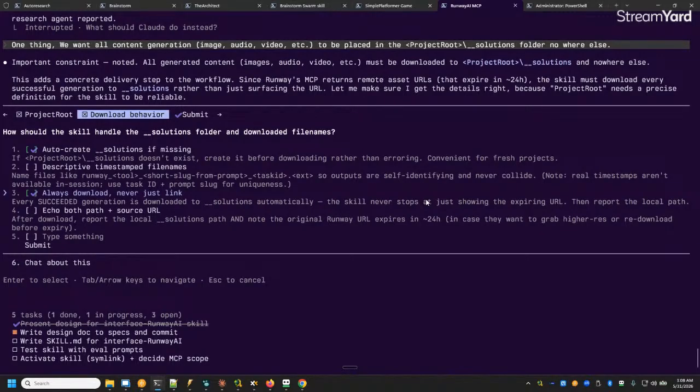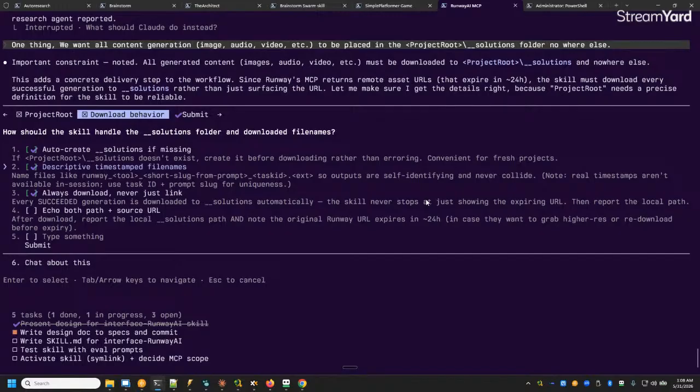Descriptive timestamp, name files like Runway tool, short slug from prompt, task ID, extension, so outputs are self-identifying and never collide. Real-time stamps aren't available in sessions. This is fine, I guess. I don't really care about the file names too much because we could just one shot it with Flash Renamer anyways. And I work in a project mindset anyways.